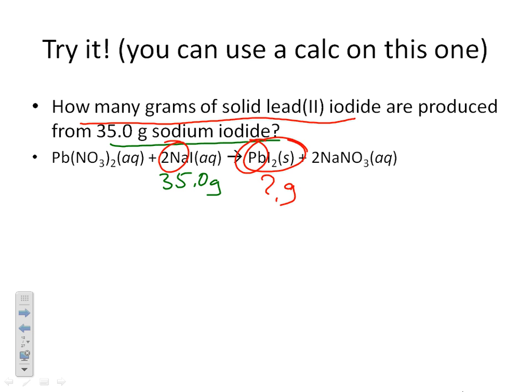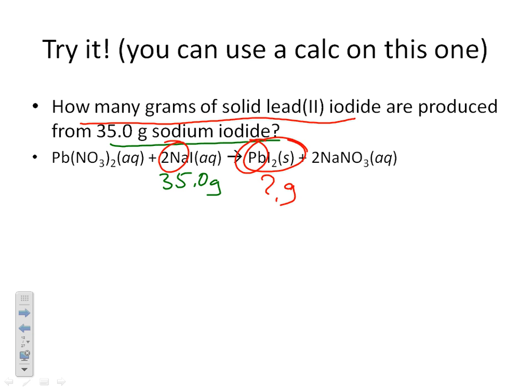So this is a 3-step problem. I'm going to do this as one long dimensional analysis T-chart. If you feel more comfortable breaking this up and doing it one step at a time, that is absolutely acceptable. I'm going to show it this way so that we start to get in the habit of writing it this way. But if you want to do it individually, you are not wrong. You can still follow along, you can still check your work, still make sure you're getting the same answer as I am.